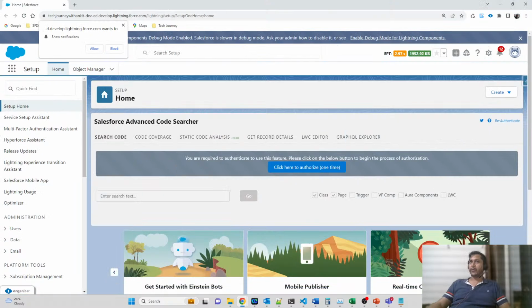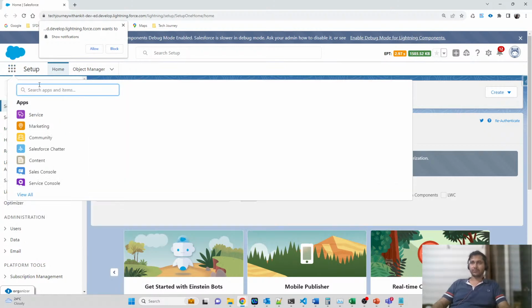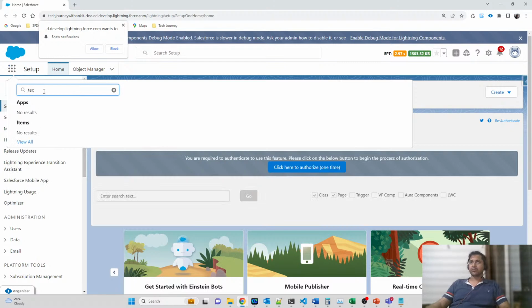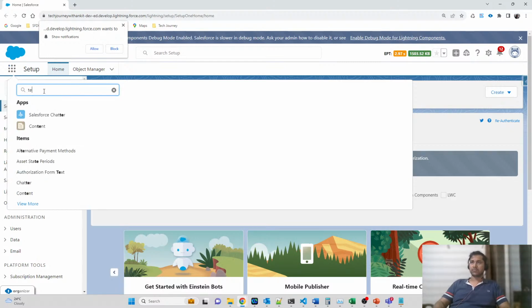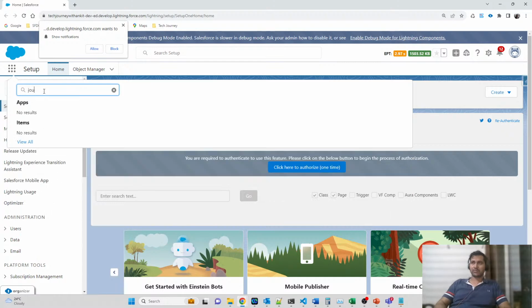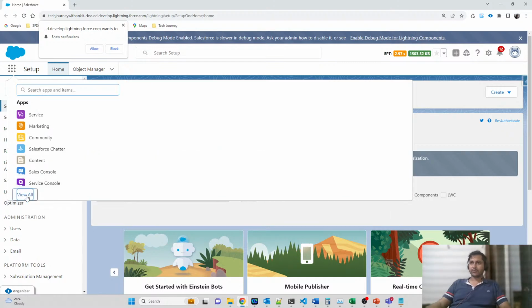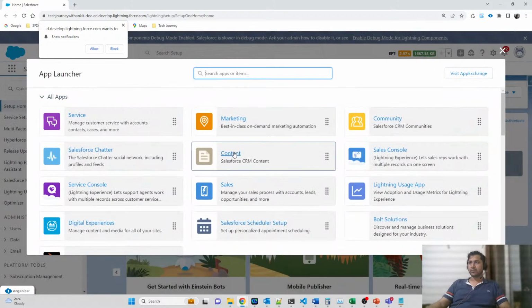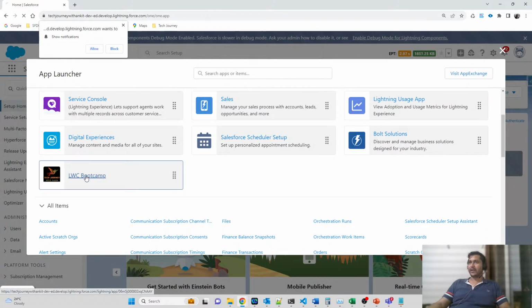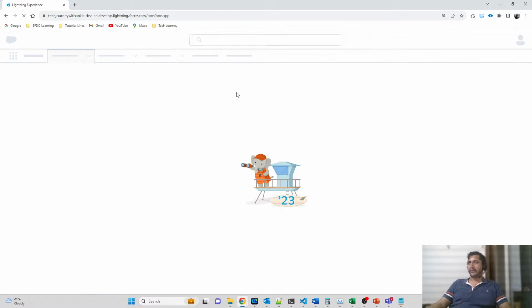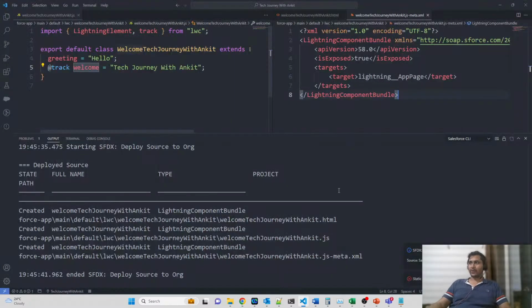Meanwhile, I'm opening my app. I have created the app with the name of LWC Bootcamp, so let me open this app here. I believe my component is deployed successfully. You can see my component is deployed here.